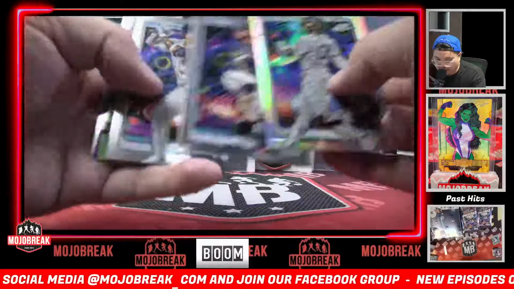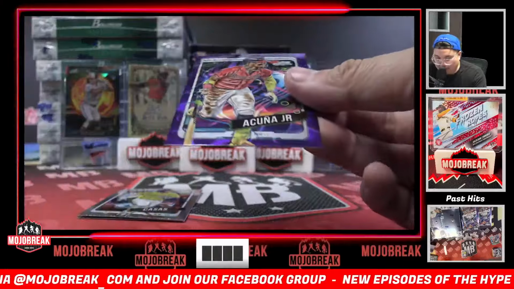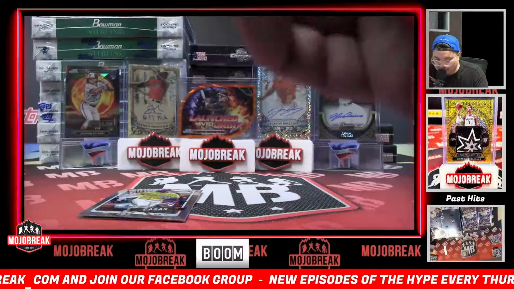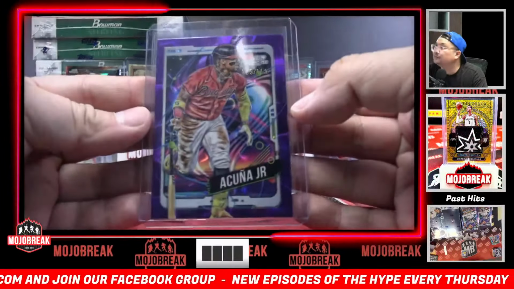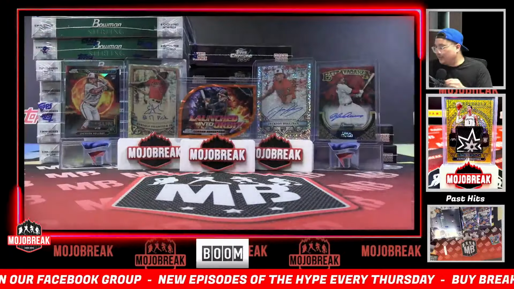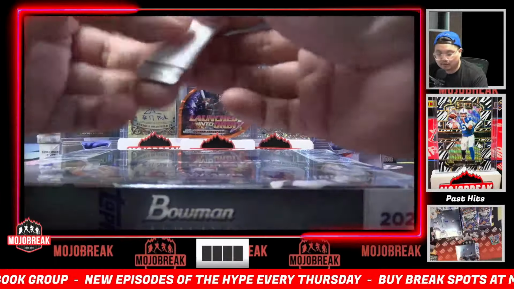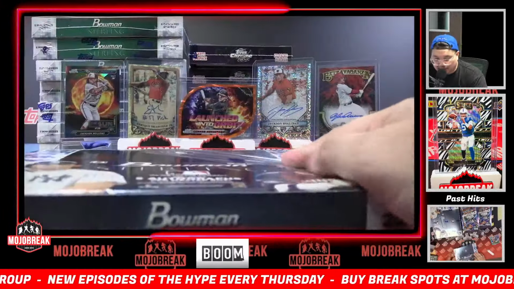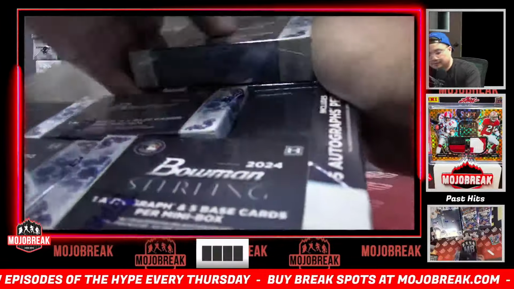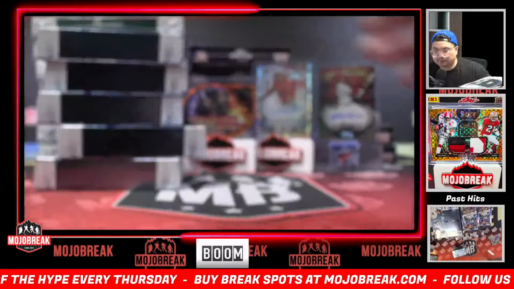Jazz Chisholm for Miami. E.T. of J-Rod. And beautiful Purple Nebula 109 out of 150 for the Braves, Ronald Acuna Jr. We're up in the air. All right, this is going to be box number 4 of Sterling. Or actually box number 5. And then we'll do box number 5 of Cosmic next.